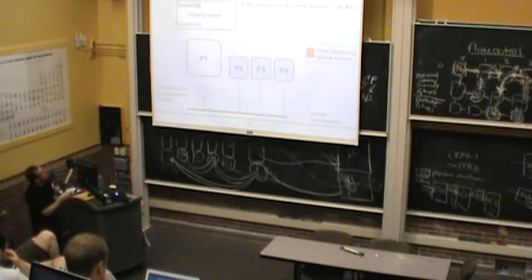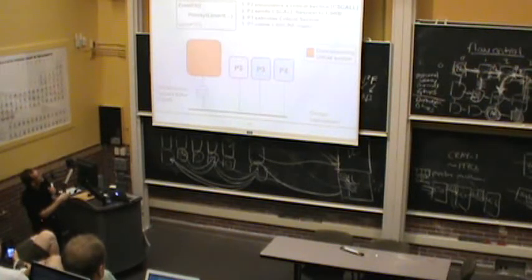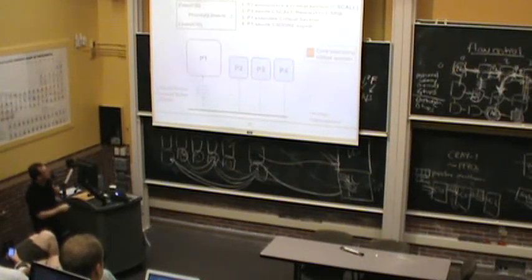Let's say processor 2 encounters a critical section. It executes a new instruction called critical section call, which sends the critical section call request to this critical section request buffer. Processor 1 receives it, and it executes the critical section. And once it's done, it sends a CS done signal to processor 2, and now processor 2 can continue with whatever comes after the critical section. Make sense?